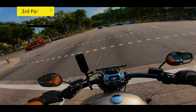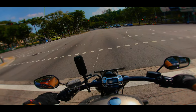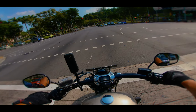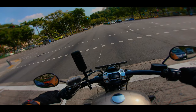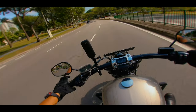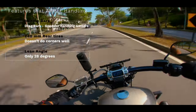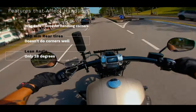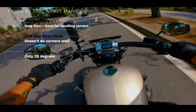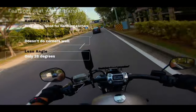Okay, so we talked about performance, we talked about comfort, let's talk about handling. Straight off the bat, we know that this bike is not a drag racer. It is not a bike that you would do the twisties on, because there are two factors that will affect it. The handlebars are perfect because it's not like an ape hanger or something. You can actually still feel that you can toss it about, right? Like this, easy to toss about.